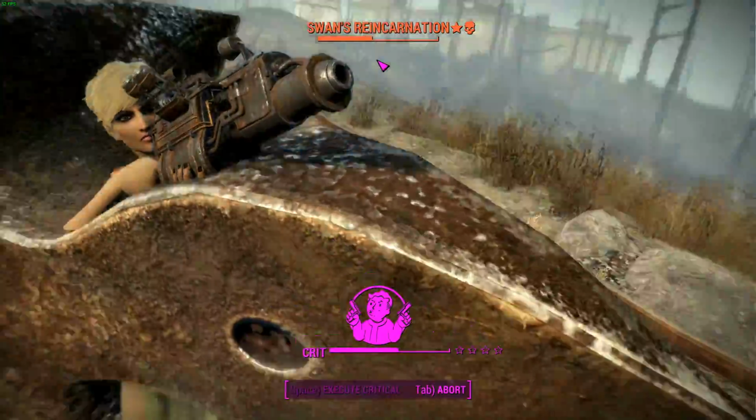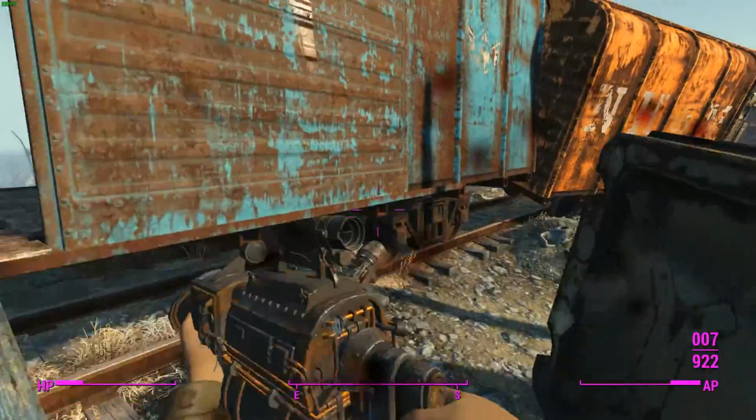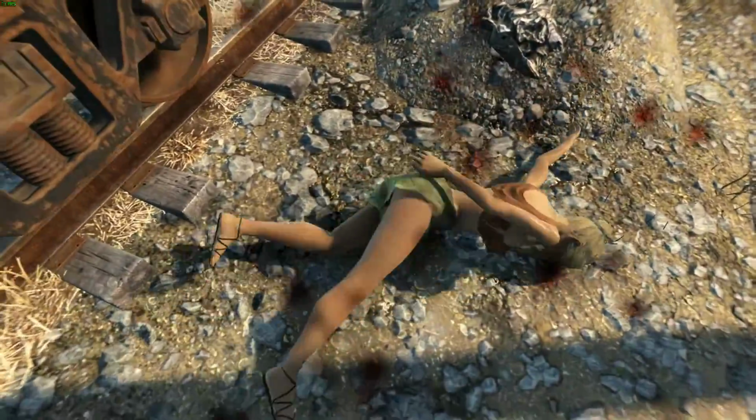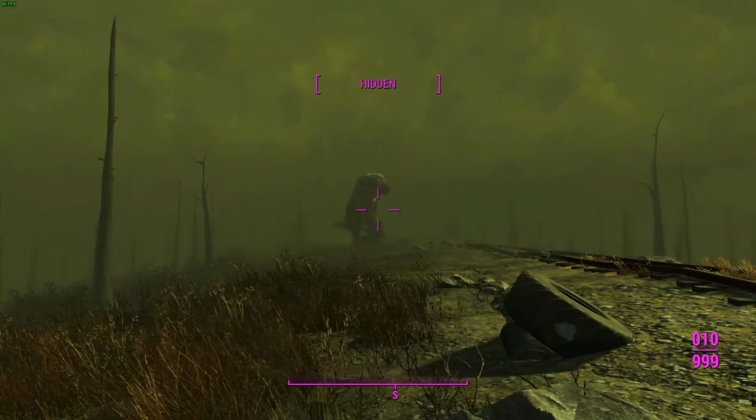Just crit now. Dodge the anchor. Run while he's setting back up. And he's killed us. Rematch. Alright, round 2. We can do it this time.